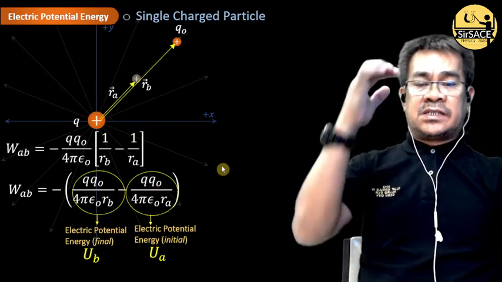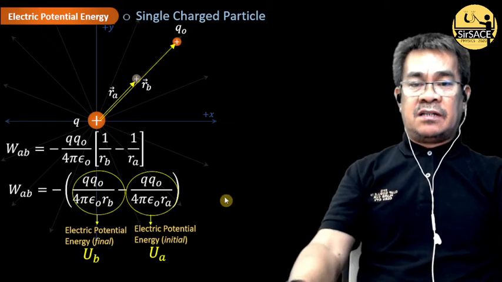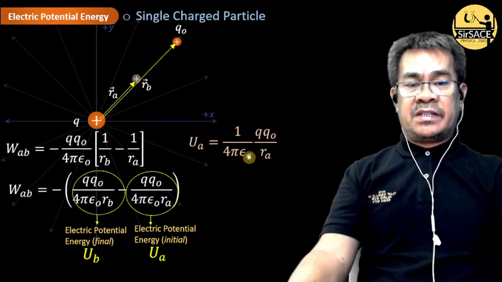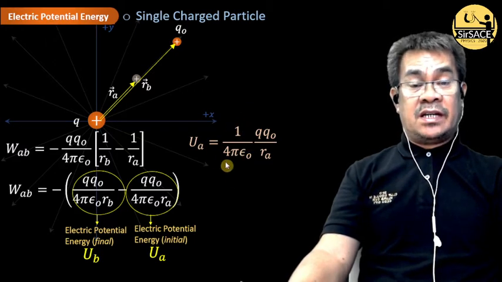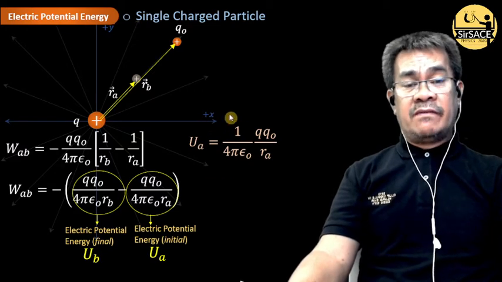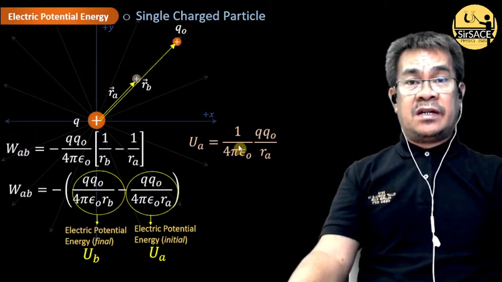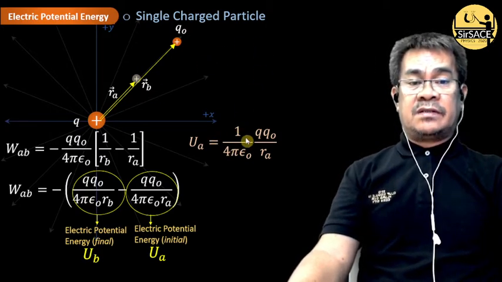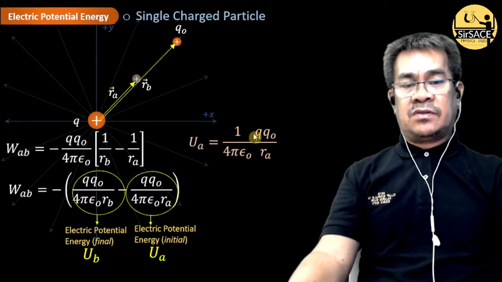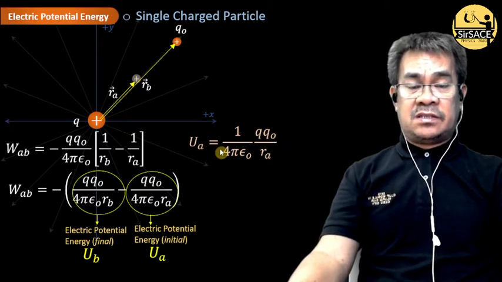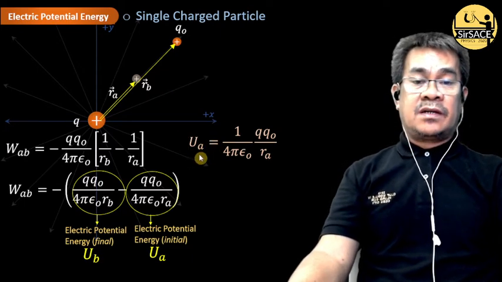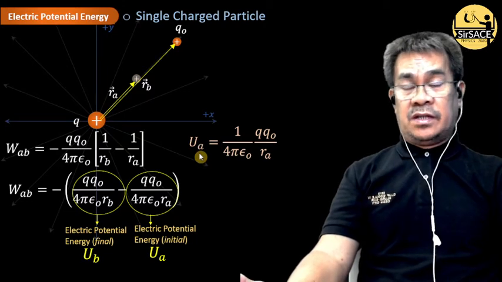So meaning, if you are asked how much is the energy initial, then we have to use this, and this will serve as a formula. And the answer is 1 over 4 pi permittivity. Take note that 1 over 4 pi permittivity is the electric constant, so nothing to worry. The value is 9 times 10 raised to 9 newton meter squared per coulomb squared. So we have this one as a constant. Then we have to multiply the two charges, the source charge and the moving charge, Q naught, over RA. So this is the answer if we evaluate using this formula. So we can calculate the energy at point A, and the unit is in joules.